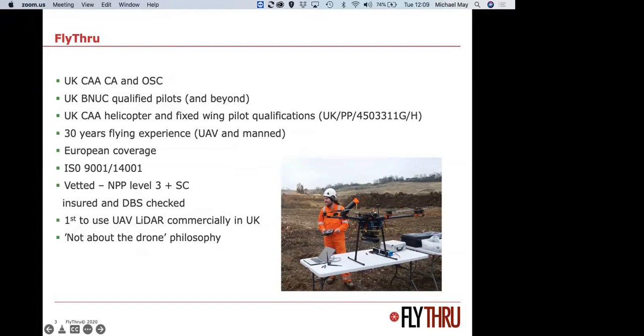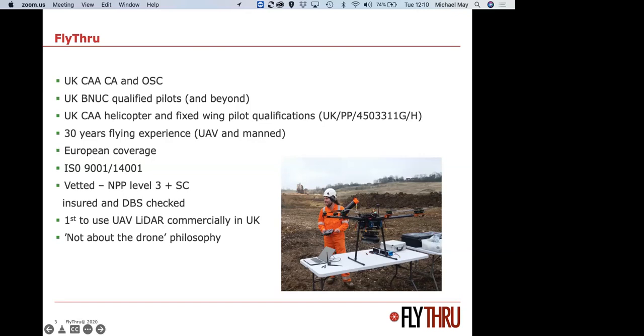Where was I? Yes, we have both, they're now called occupied aviation qualifications. They used to be manned aviation qualifications. Ben, who you can probably see in the bottom right-hand corner, has been flying for 20 odd years, flying models. He actually built the drone that's in the picture there, and was originally on the original Top Gear team when they first started flying drones, and was the first drone pilot to fly the Shard. So we've got a heck of a lot of experience there, but things change literally weekly in this industry.